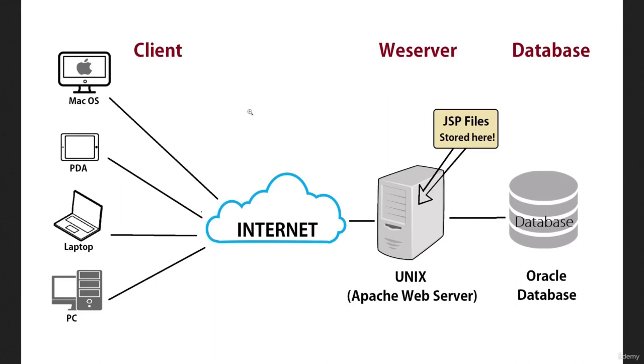Whenever you use the internet, you type web addresses that go to a certain website or web app. For example, if you type google.com, your computer, whether a handheld, a PC or a Mac, goes through the internet to the computer that sends you back the page of google.com, right? So if you send it from Mac OS X, it sends you the Google page back. If you do it from your laptop, it sends you the page back. So that's the principle of how the internet works.